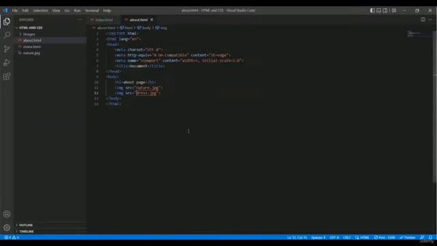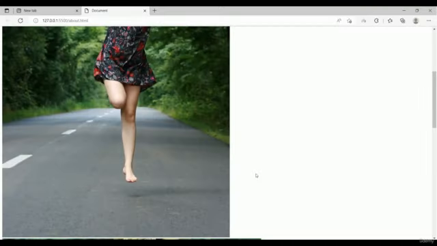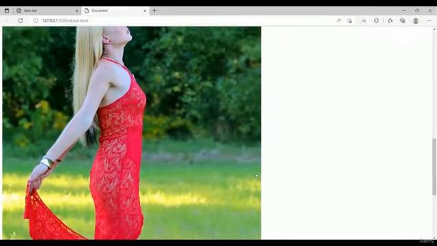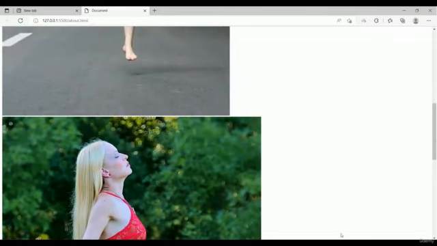So before the name of the image, you have to type the folder name. Our folder name was images, and then you put a slash. Now I am going to save this and take a look inside the browser, and you can see we have the image right now.